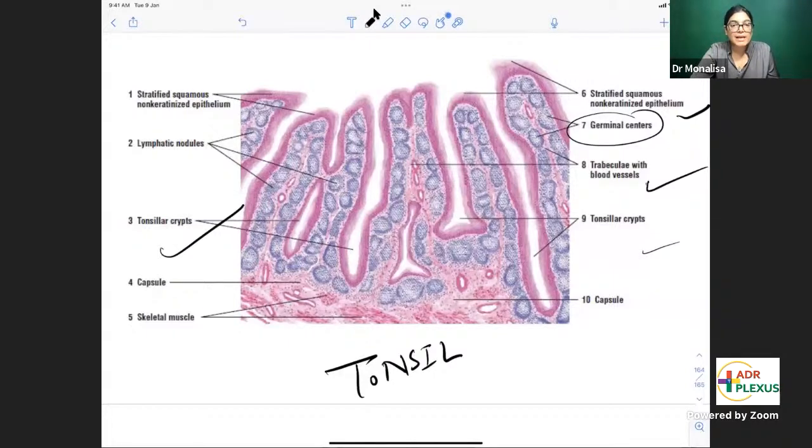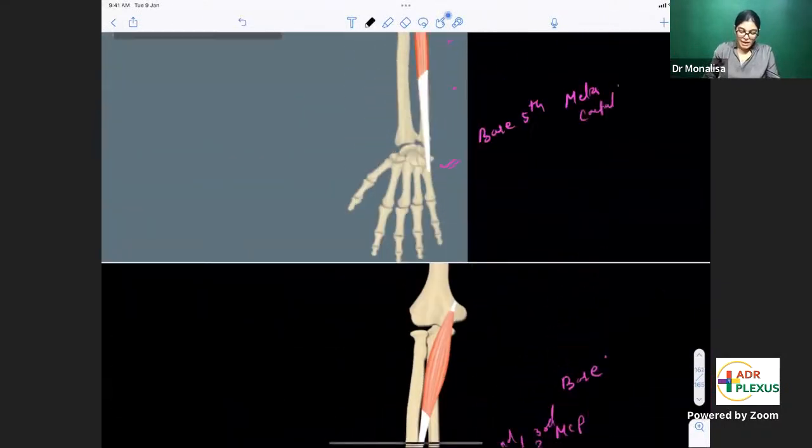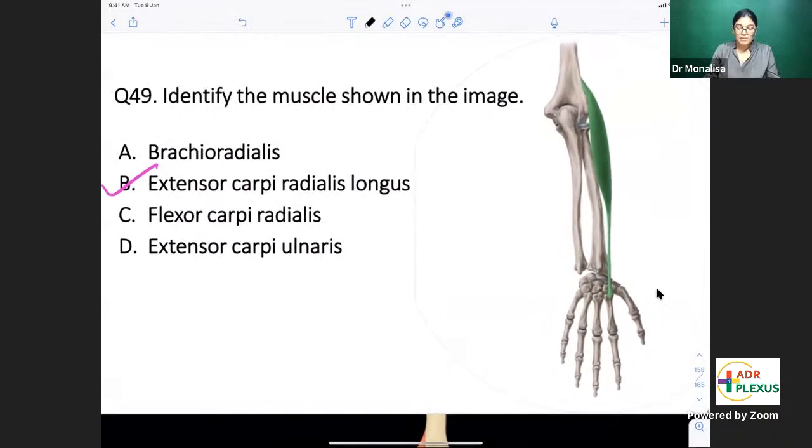Yes, I want everyone, my dear students, for your images, it is important that you go through the images of the sessions I have taken, and the images which I have provided you in the sessions of the muscles. Just go through all the cadaveric images which we have discussed about the neuroanatomy sections, also the images of head and neck muscles, the images included for the upper limb and lower limb, and also a few of the histological sessions, which are very important.